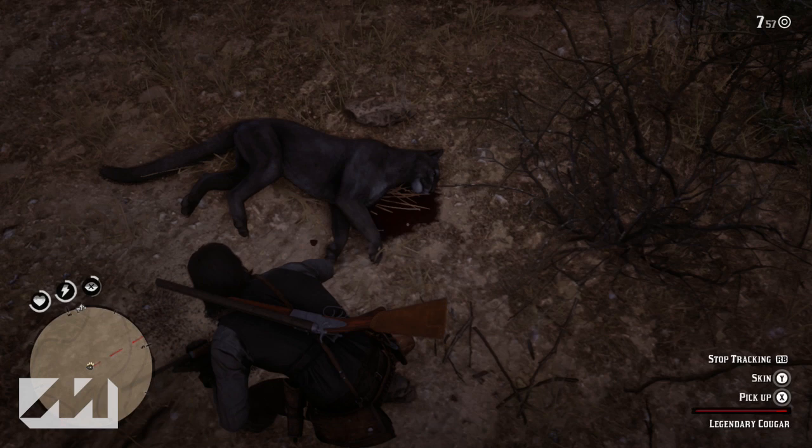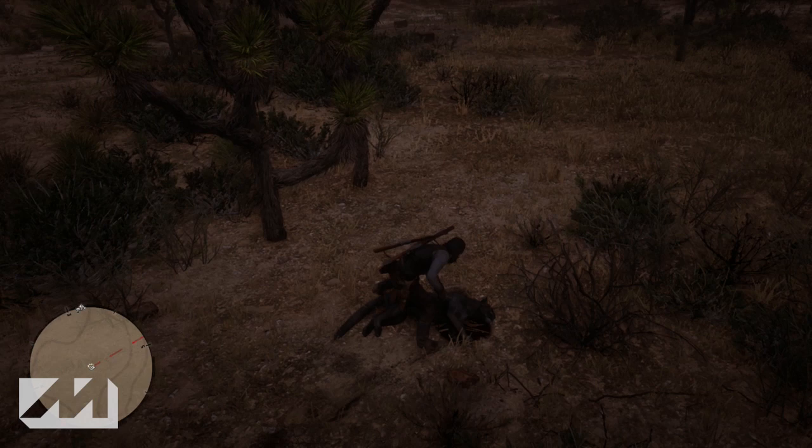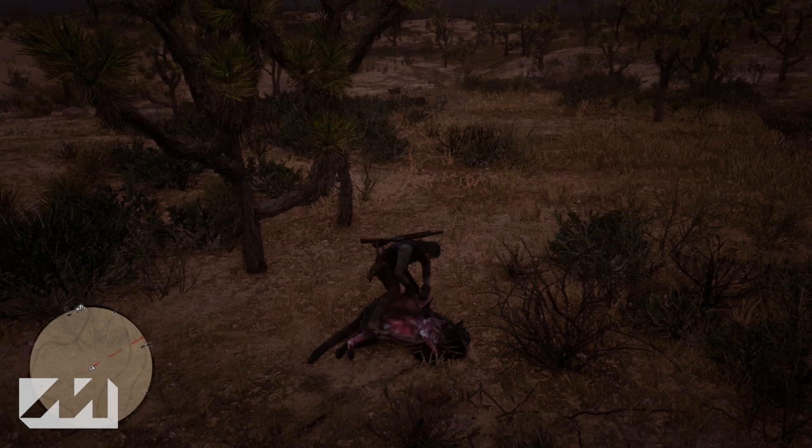This is just how it happened in my case, but this is where the cougar is located. This is how you take him out. Again, guys, three shots to the head with a rifle. He's fairly easy to take out, but again, he's extremely quick, so you got to be careful.